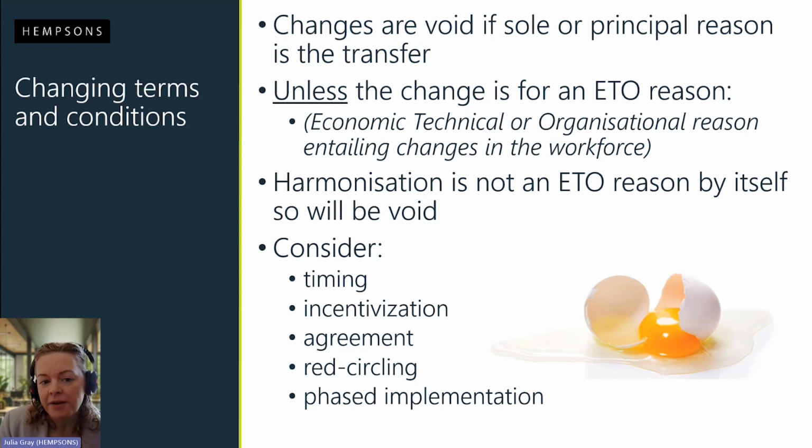Second, you can try to offer incentives to encourage staff to agree to the changes. So if you're improving their terms and conditions overall to match your existing staff, kind of levelling up, this is generally permissible because they're agreeing and it's a net benefit to them. Third, you could look at red circling, so protecting higher rates of pay for transferred employees and then gradually increasing other rates of pay to the same level. And then finally, phased implementation is generally less risky because you're changing gradually and minimising disruption, allowing people time to adjust.